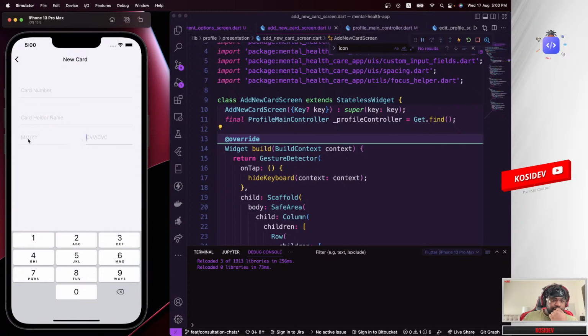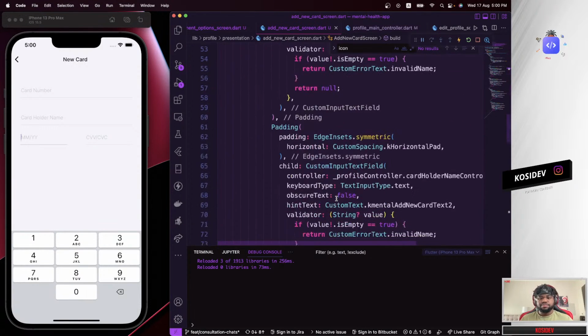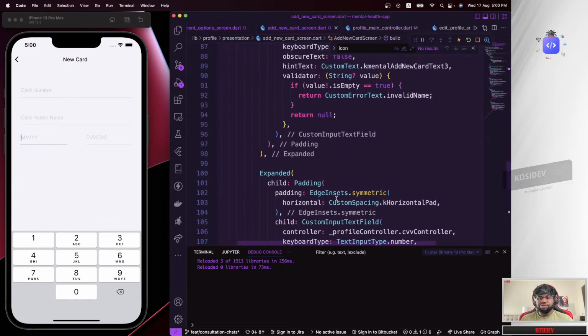Let's see, should it be a number input format? Because you need to say /months, so that should be a text input format, not a number.